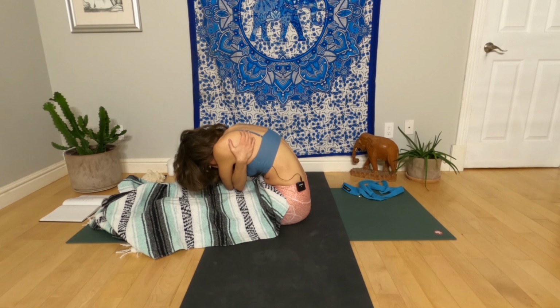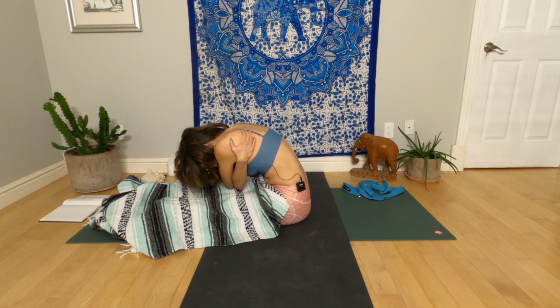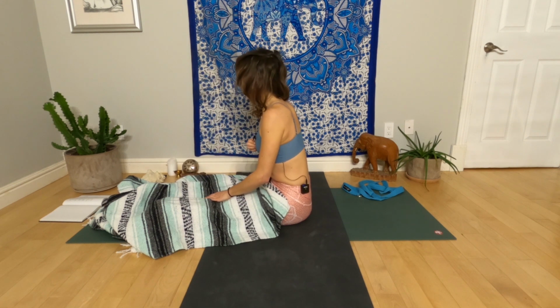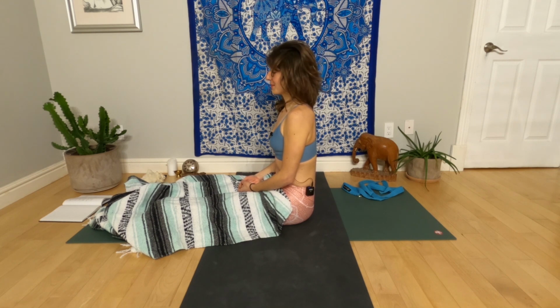Allowing yourself to melt deeper here. Cultivating self-love with every breath. Good. When you're ready, release those arms. Slowly come back up into your staff pose, noticing how good it feels to have hugged yourself for so long, right? Sometimes we just need to allow ourselves that time to ease into that love.